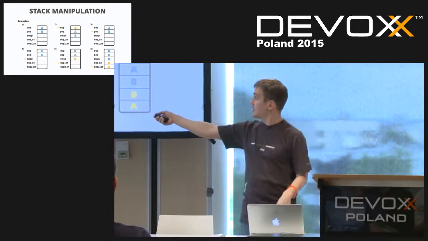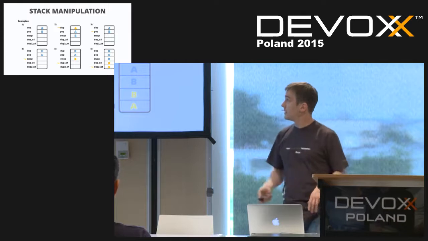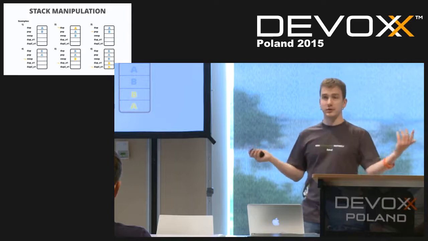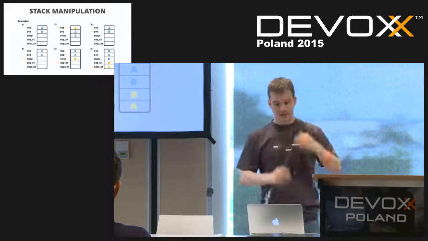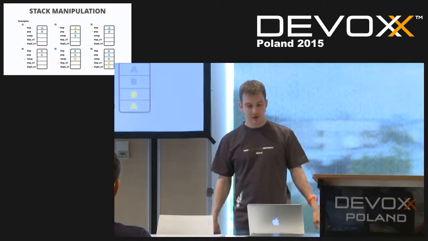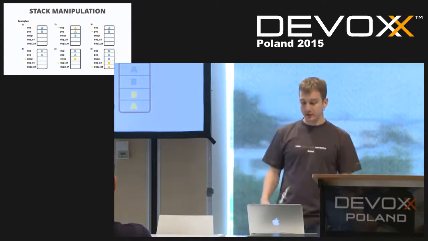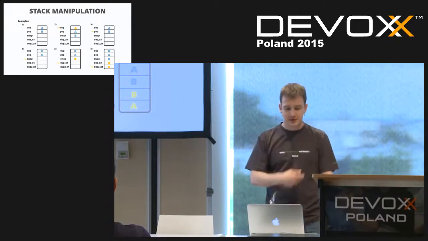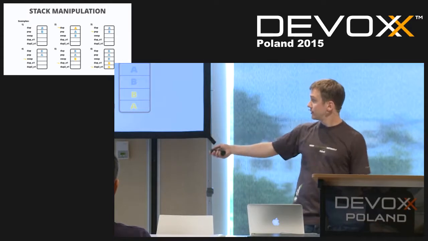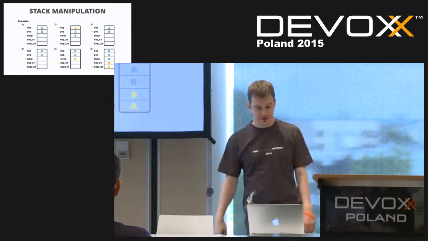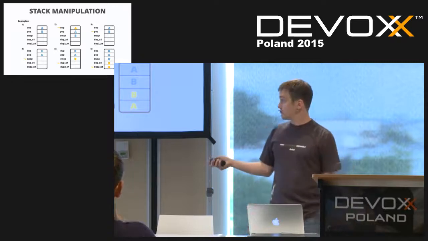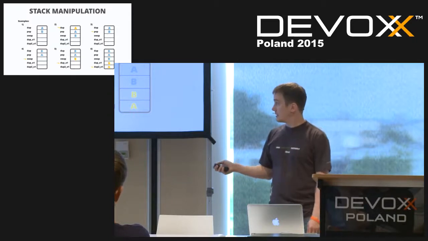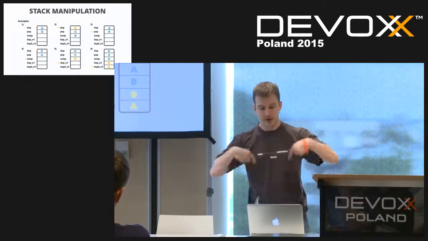So if we have the stack with A and B, and A sitting on the top, and we call the duplicate instruction, then we just take the top value and create a new one. So our stack grows, and there is the same object, the same value on top of it. Obviously, the reverse instruction will be pop, and we can just remove this A. We can swap the top two elements, which is pretty straightforward. Then we can do this really interesting thing. We have a duplicate instruction, but we take the first one, we skip one value and duplicate the next one.